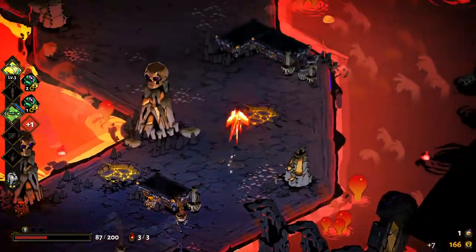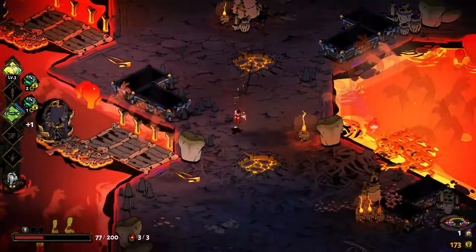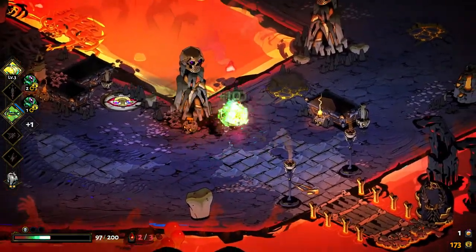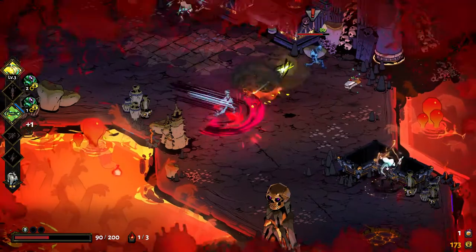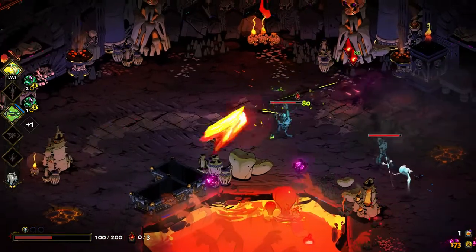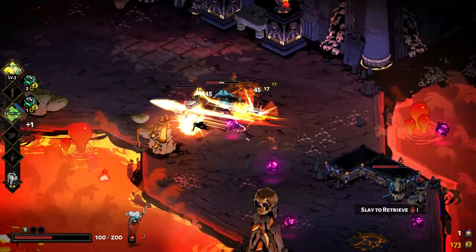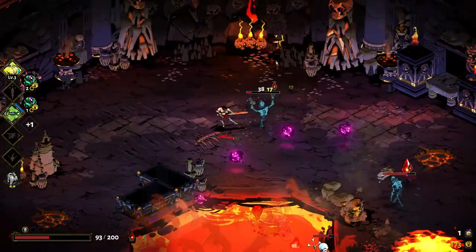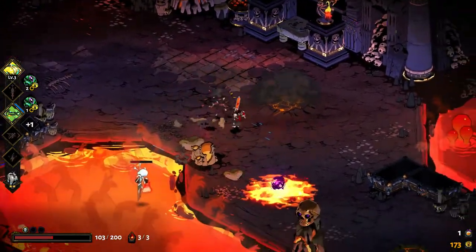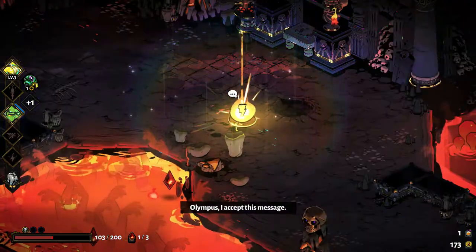Nice, alright. Who's next? More of these guys. Come up here. Where they at? Oh. Take care of you. Get my shots back. Seems to be the easiest way to deal with these guys. You get my shot back. Take care of you. Get all three shots back. And kill that thing. Olympus, I accept this message.